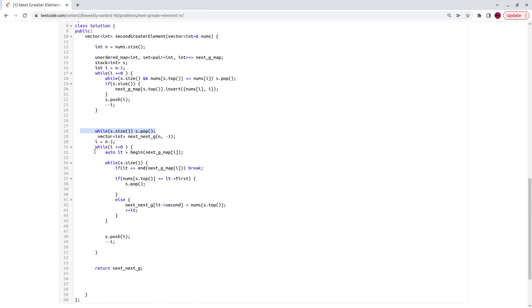And in the next loop, as we said, we keep checking if the stack has value. We need to check every iterator in the set, and as we loop over the set of this item, we will update our final result here.